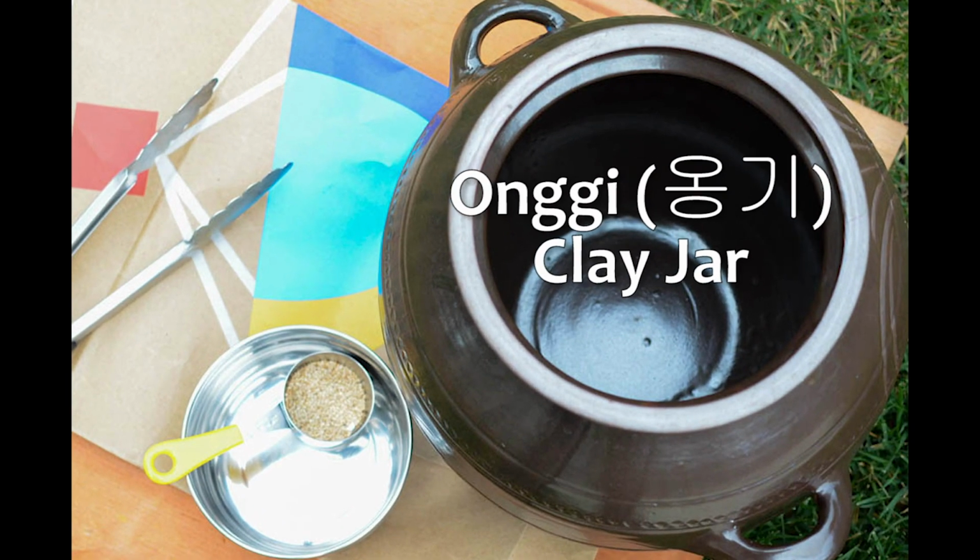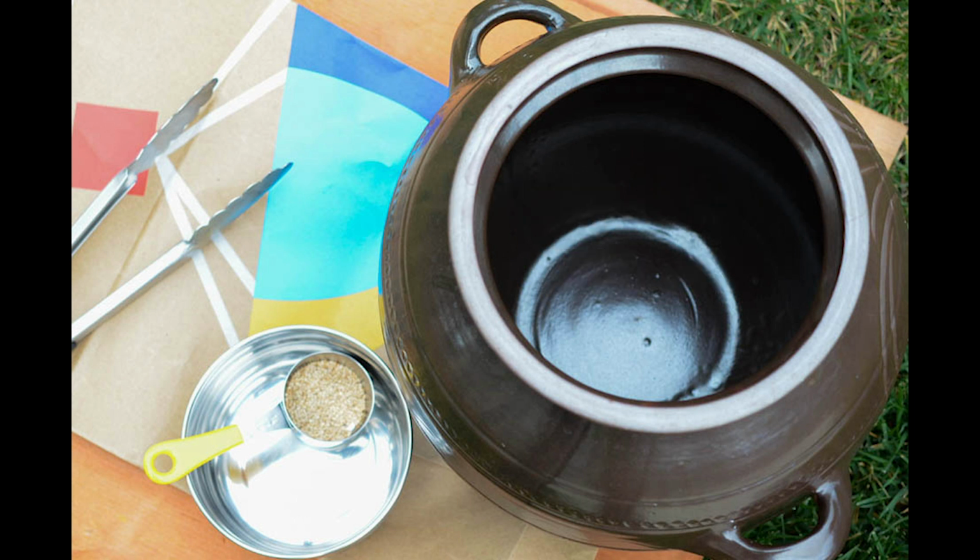Besides these, you'll need a clay jar or ongi that's used for kimchi and other fermentation in Korean cuisine. The clay jar is great because the porous walls will allow the gochujang to breathe while it ferments. But if you cannot get one, you can just use a glass or a plastic container and that'll do fine. Now optionally, you'll need a small steel bowl, a tong, and some sesame seeds.